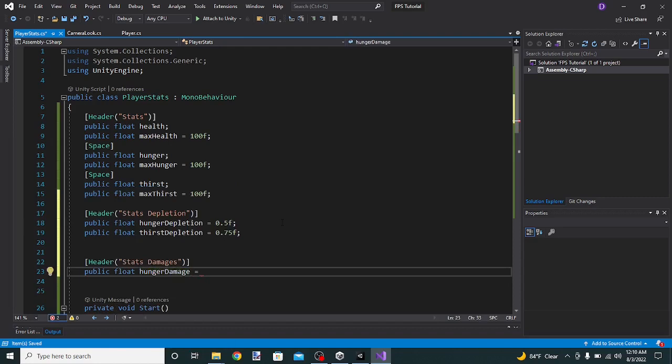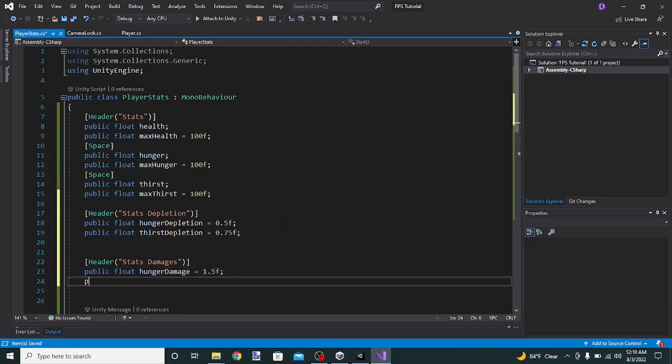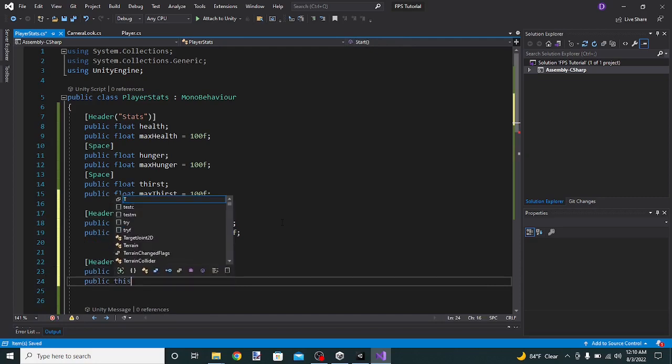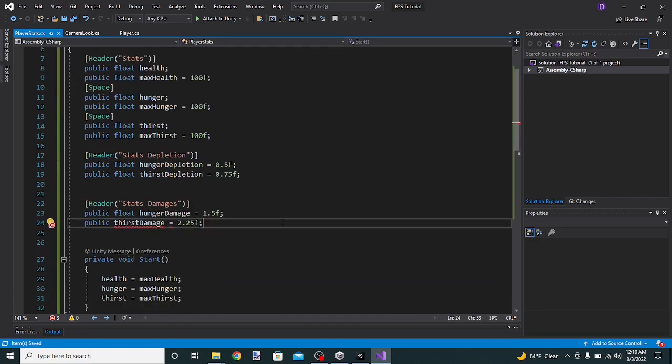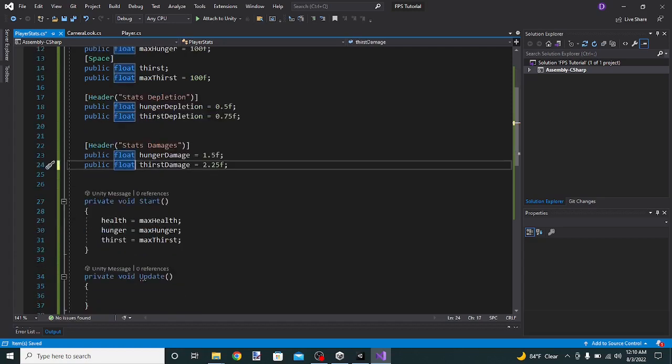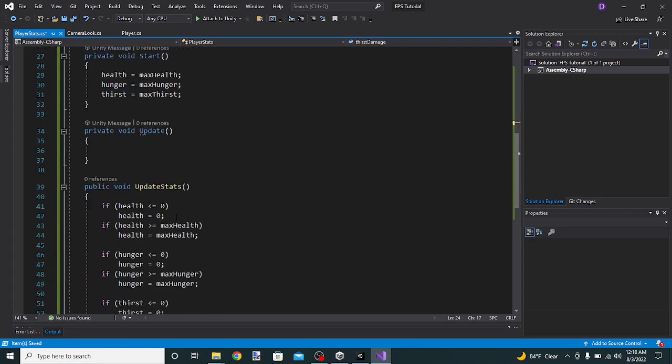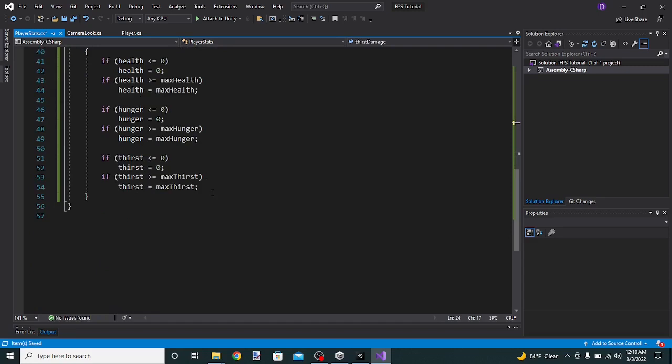I'm gonna give it a default value of 1.5, and then same thing for thirst. So thirst damage, and I'm gonna give it a value of 2.25. Okay, I forgot to add the float F. So now what we're gonna do is over here on update stats, we're just gonna comment it.